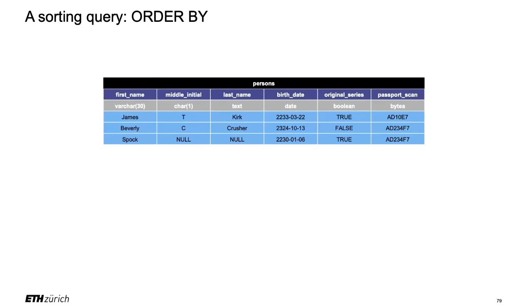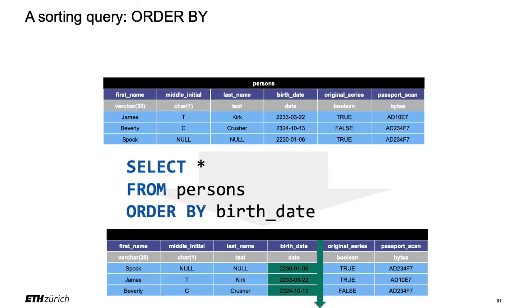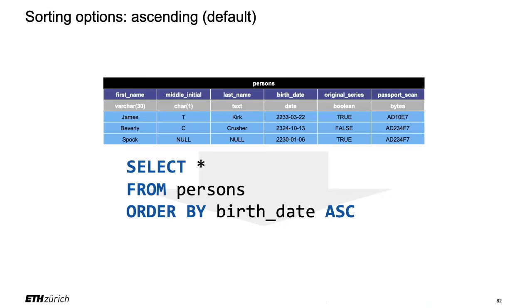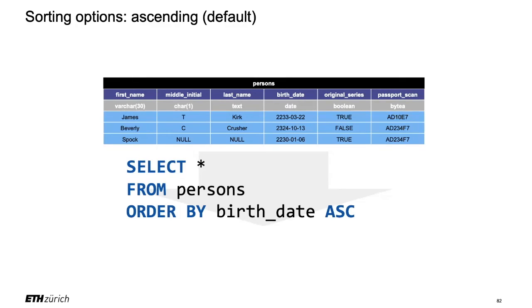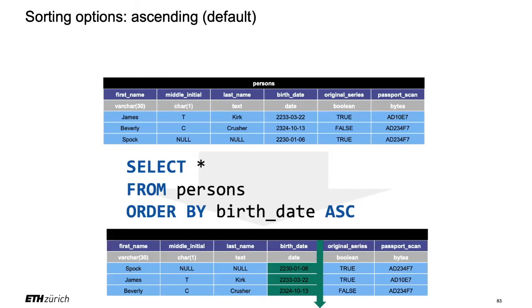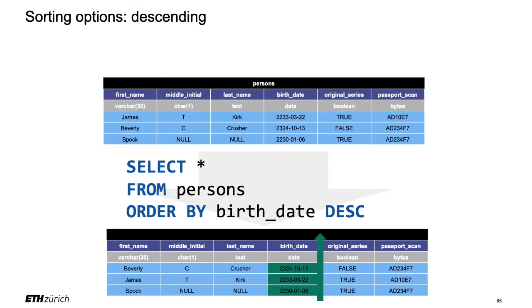So let's use an order by. Select star from persons, that would be returning that table, but I add order by birth date. So now we are ordering the tuples by increasing, that's the default, by ascending or increasing value of the birth date, right? So the older people first and the younger people next. Okay? So by default, it's ascending, right? If you want to be explicit, you can ask for asc, but anyway, that's the default. So this is what it does. If you want the opposite, to be descending, then just write desc, and then it's going to do it the other way around.